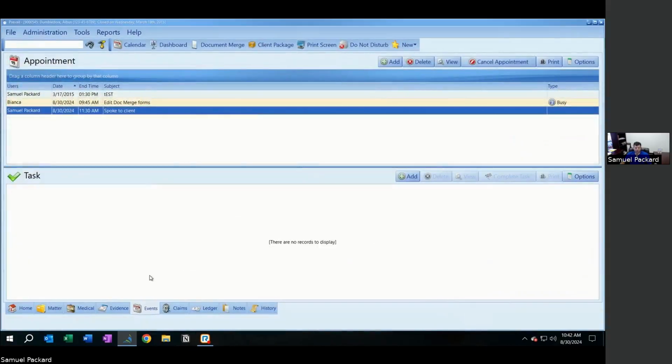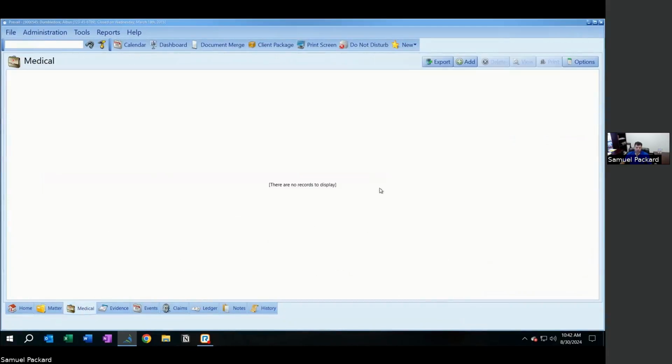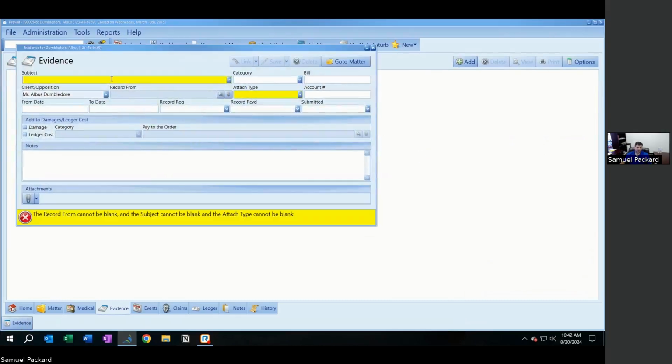Just kind of as far as a quick little overview of what you don't need to know, this medical tab will cover where all the client's medical treatment is. The evidence tab will cover every document, piece of evidence that we have on the case. I guess sometimes you might use that. For example, if you're helping someone get a medical source statement from a doctor and you got the copy of it and you want to add it, you would literally just add it right here.